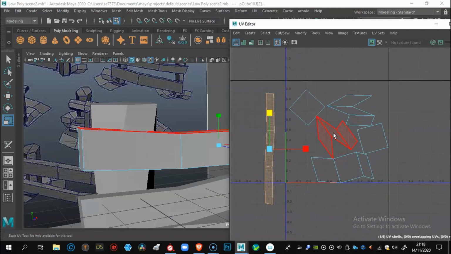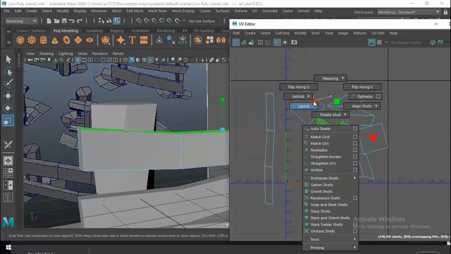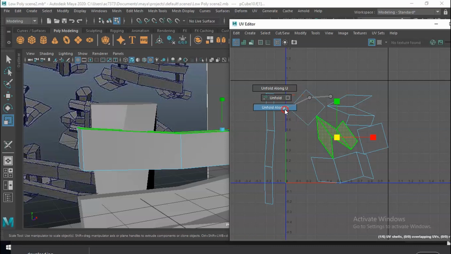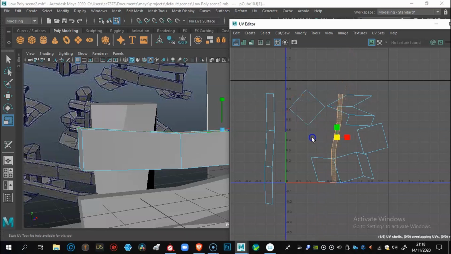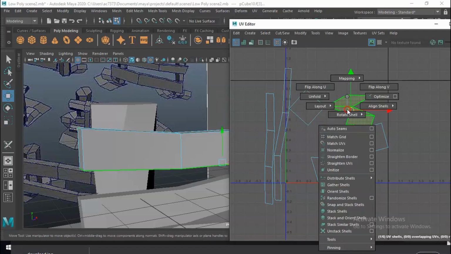And you can do the same thing with the other side as well. So Shift, right click, unfold along V, and then do the same thing again, just reduce that down like so, move that to the side, so you get the general idea.